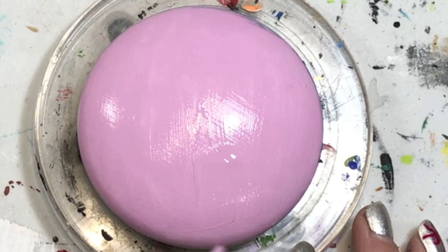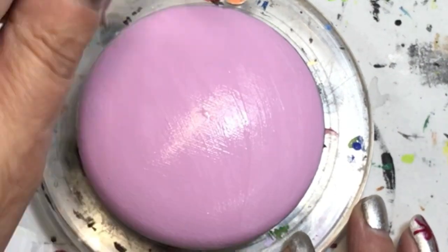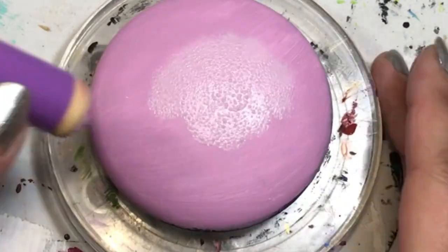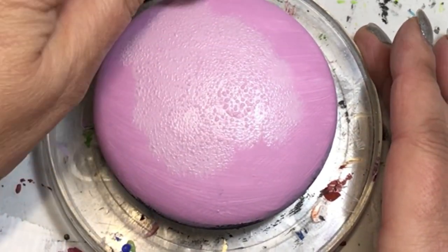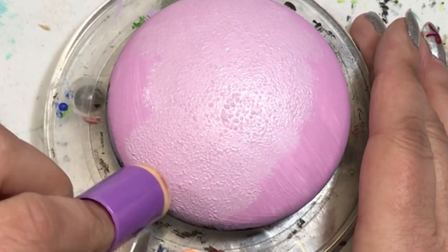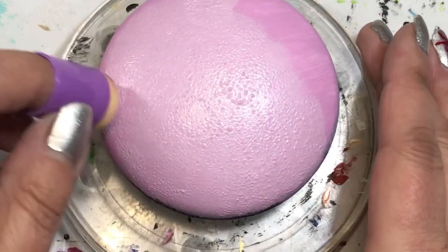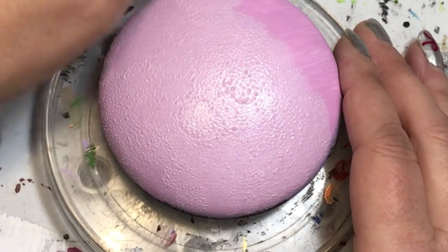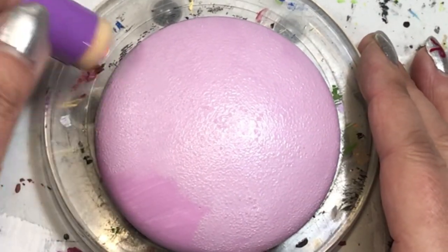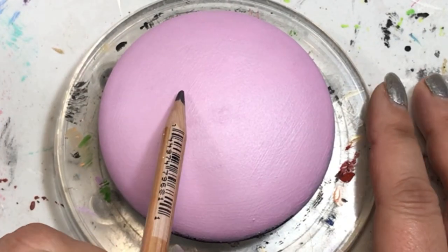I'm doing something different again for my background. I'm using a purple color - or at least it said it was purple, but it ended up showing up pink, which was totally fine. Then I used some pearl white and mixed it in for the top coat and sponged it on, which is what I'm doing right now. I really like the sheen that it gave it. I put the base coat on as the regular color and you can see my brush strokes, but that's okay because I'm sponging on this part so that you don't see them.